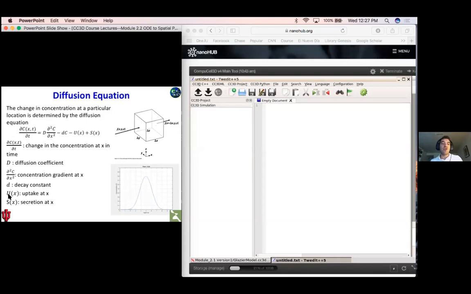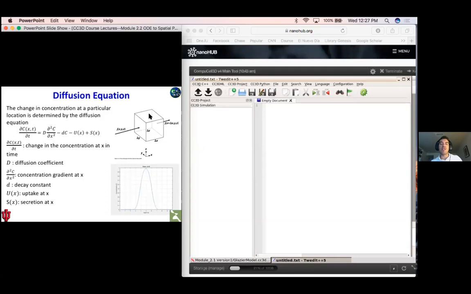There is also an uptake that we're actually not going to go into details here. I'll explain why later. But the uptake, in the particular context of CompuCell, means how much of that molecule or that field the cell is consuming at that particular location.